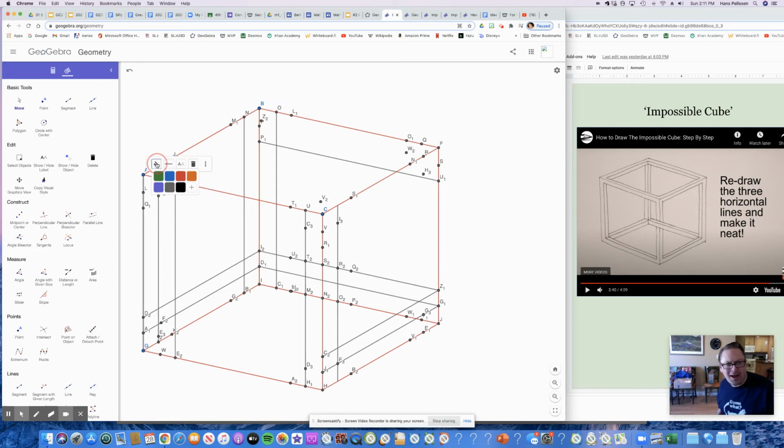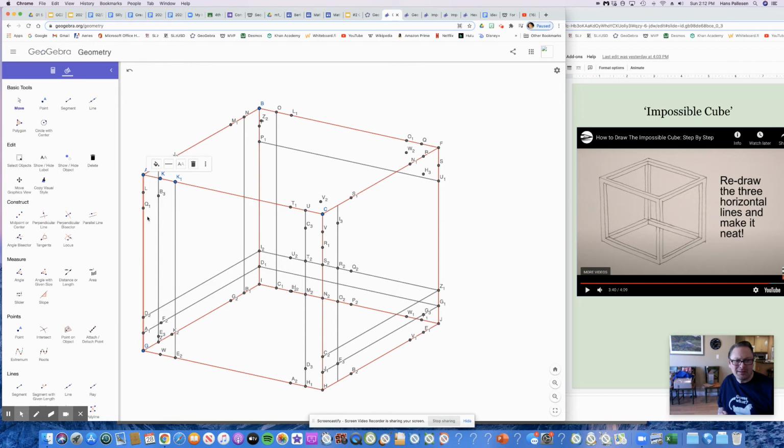So all of my corners are all marked by the red edges.